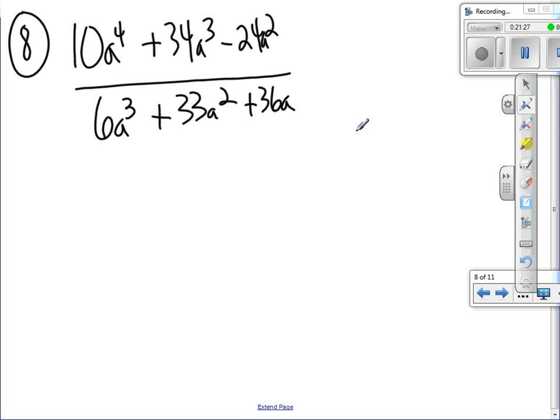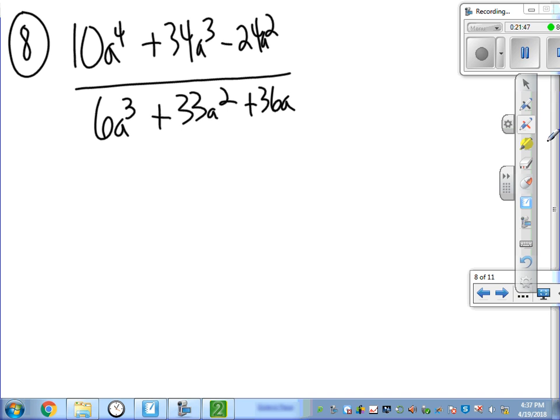So the first thing that we need to recognize is this is not a quadratic, right? Because the highest exponent is 4. Quadratic would mean the highest exponent is 2. Same thing here in the downstairs. Check that out. Highest exponent is 3. That's not quadratic. So that's a problem, but it's also a sign that we have some GCFs that we're going to need to take out.